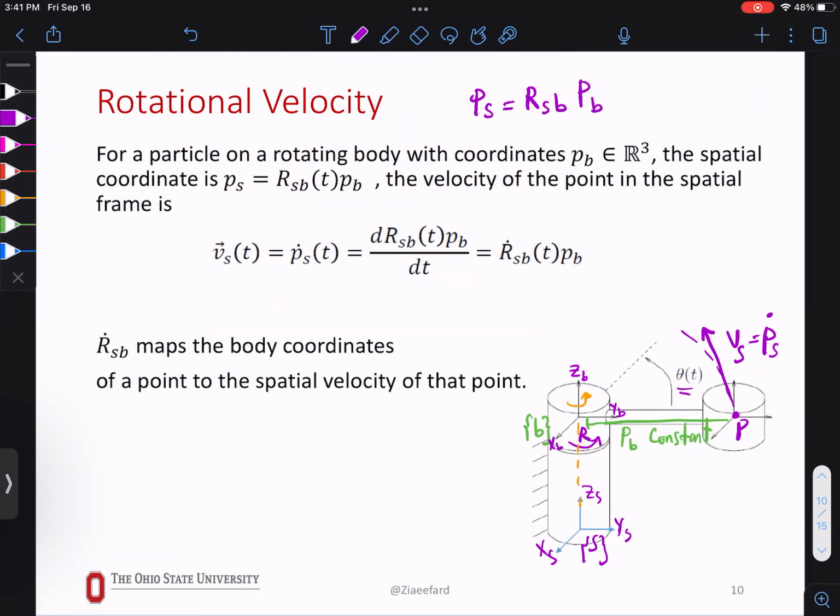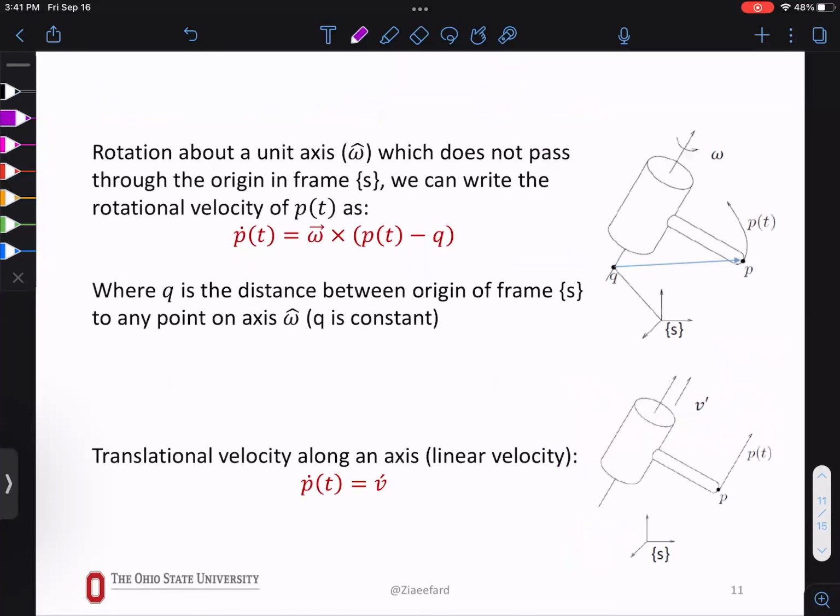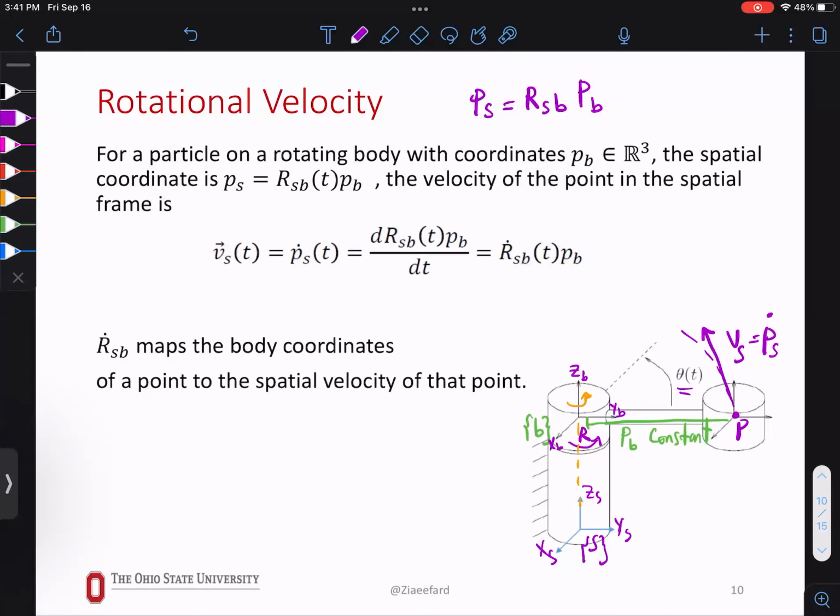Why are we doing that? I'm just going to show you that there will be a rotation between these two frames. If we have the rotation matrix, and we know this point P in this frame, we also know it in the other frame. Agreed from before? All right. So we have two ways of doing this.